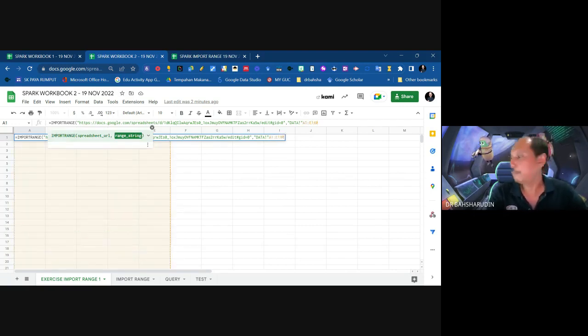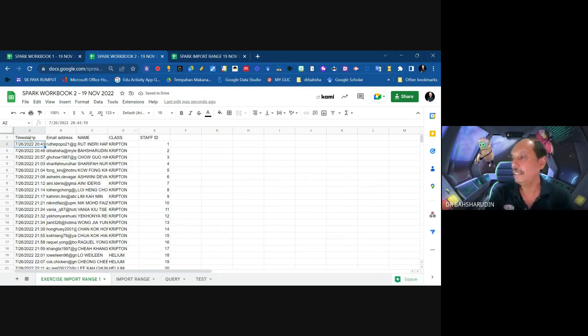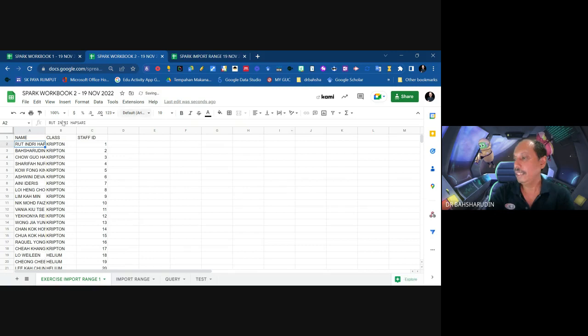Okay, then you put a parenthesis here, remove the extra parenthesis behind, then you close, then you enter. You see the data all coming out here, but it's referred to A1 until E1. Let's say, for example, that you don't want it to be showing the A and B columns here, so you can change it. Let's say you take from C1 until E140, you enter. You see the C, D, and E columns are already shown here.